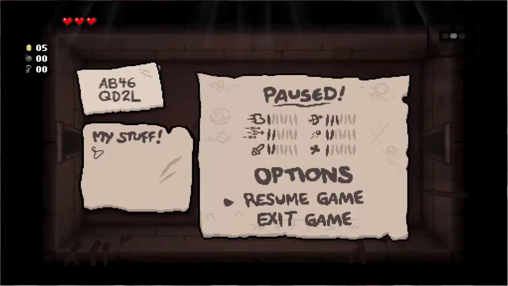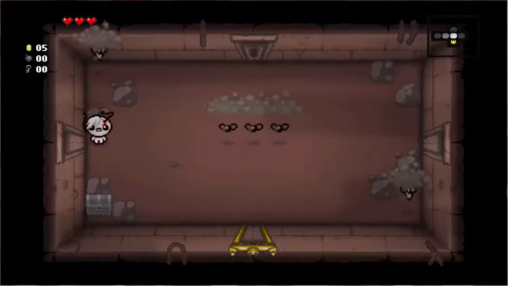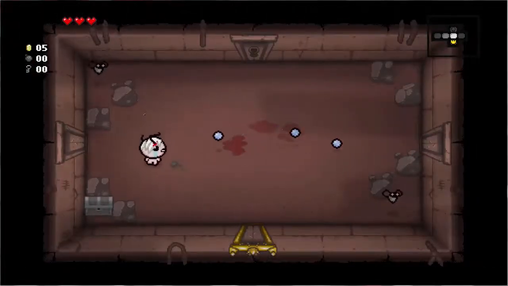And stats, speed's not that fast. Damage is fine. Range is fine. Tears is fine. Luck is fine. Shot speed's at 2. So we start off with the coat hanger. And that's pretty much it. You know, usually I see Eden he usually starts off with like a space bar item. But no, just Eden. We just get a shot speed up.